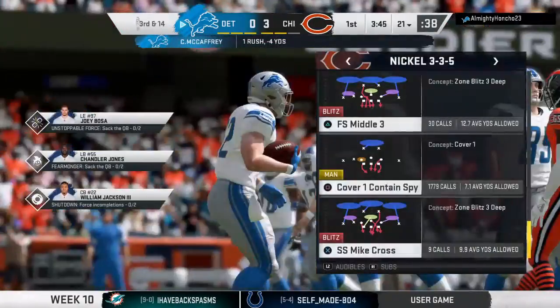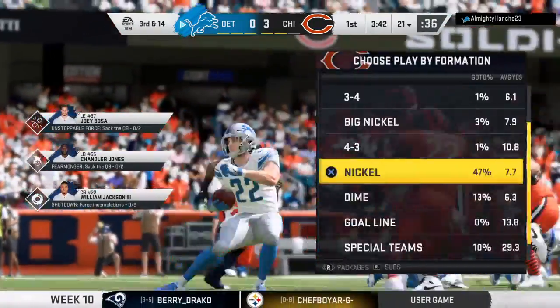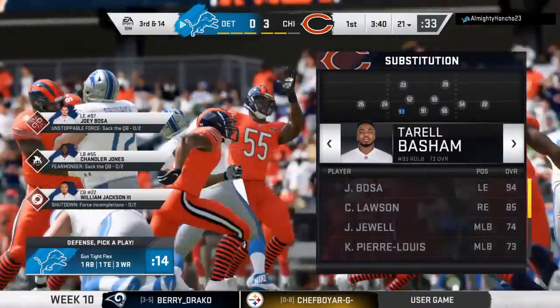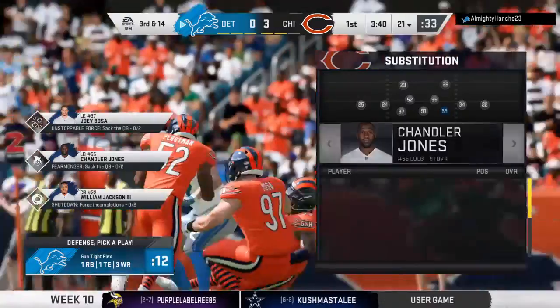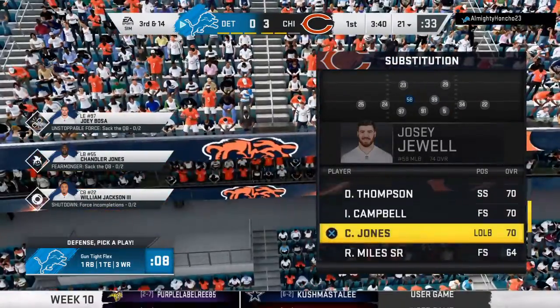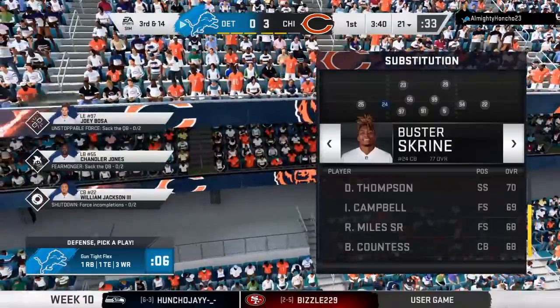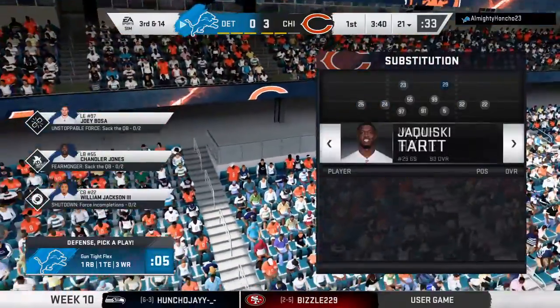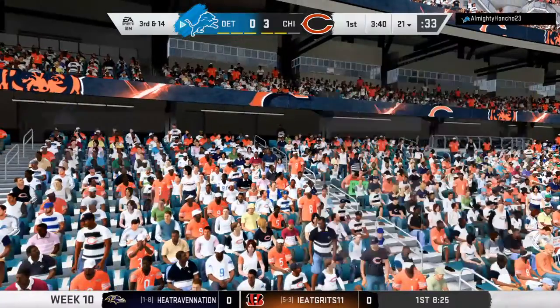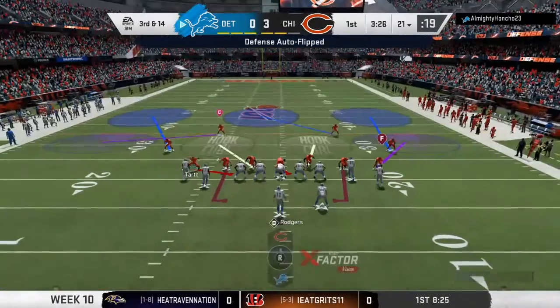And he is met quickly in the backfield. Down he goes, folded like a lawn chair. An interesting and intriguing decision there defensively, because they kept extra DBs on the field despite seeing the multiple tight end look that came out for the offense. I thought they were going to switch out of it. I didn't know if they felt they didn't have time or what the case was. Well, in any event, the extra speed allowed for great penetration as they stuffed that one behind the line of scrimmage.